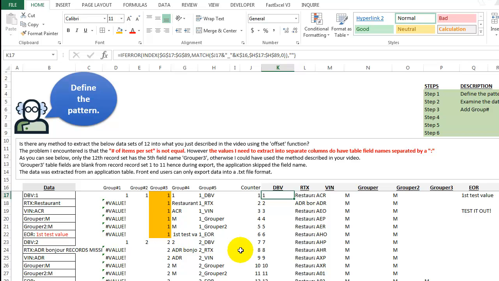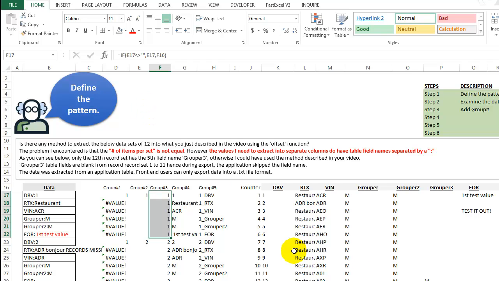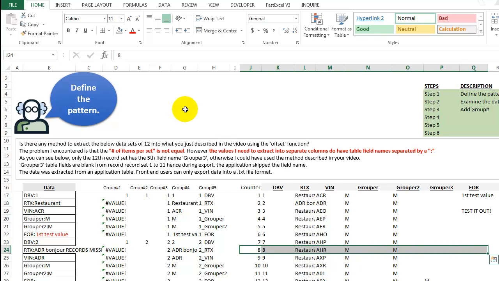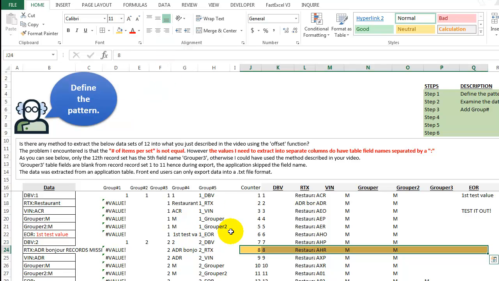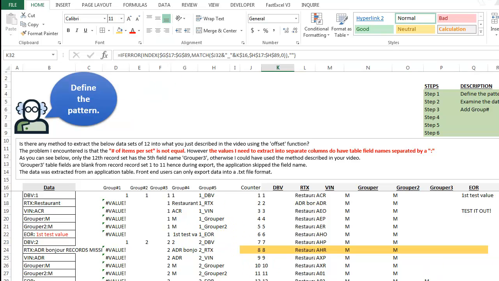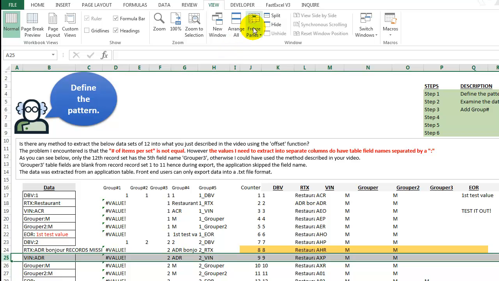Okay, so now let's look at a different one. Now let's take this off. We are going to go like this. Which one do we want? Let's look at record set number 8. And I'm going to change this all around because it's a bit tough. We don't have a lot of real data here. Let's do that. Okay, so how do we compare this? Well, we're going to have to do this really quickly. Unfreeze. We want to go like that. Freeze at the top. I'm just unfreezing and refreezing it.